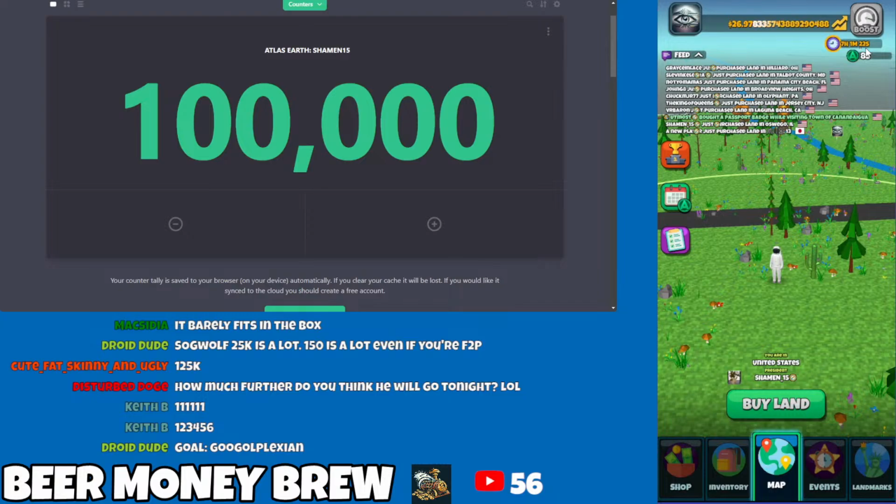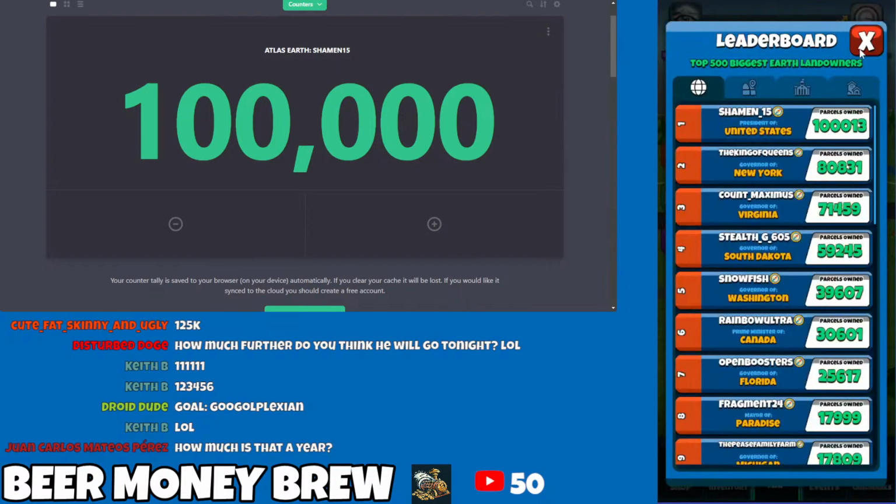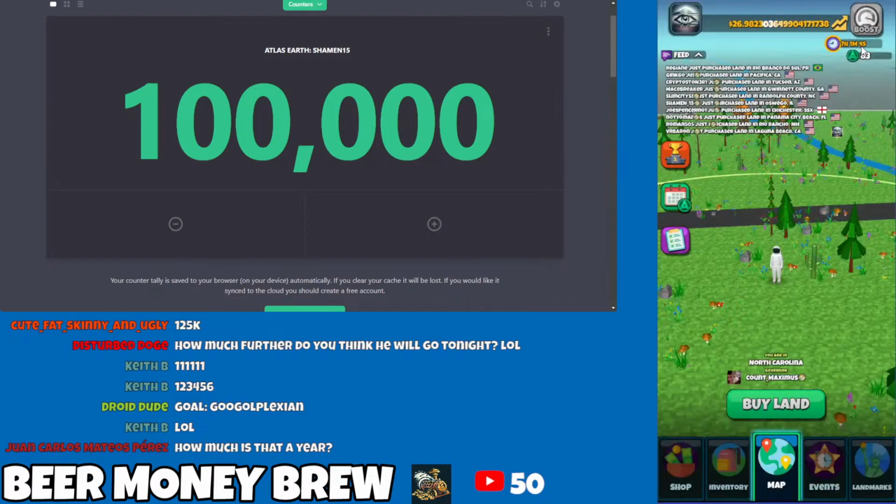Google Plexian. Yeah, that'll never happen, Droid dude. I even think 1 million is a sort of a long shot and is really going to depend on how long Atlas Earth stays around. 100,013. Yeah, so we'll see how long he gets today.